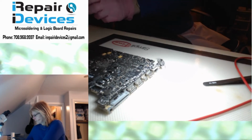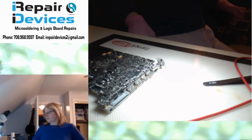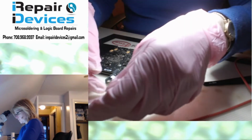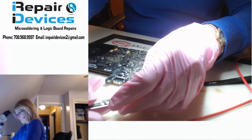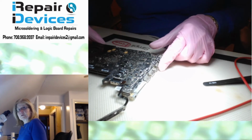So I do have a spare, so let me go grab that guy just to make sure that this was good. Hold on. All right, so here's the new battery sensing circuit. So what I'm going to do is plug it in. All right. And then plug in the power supply again. All right. Green light, still getting the fan spin.